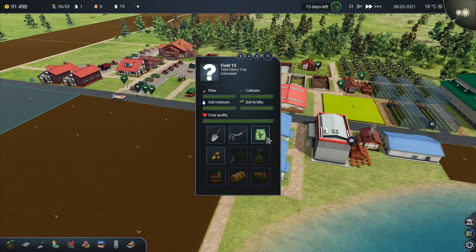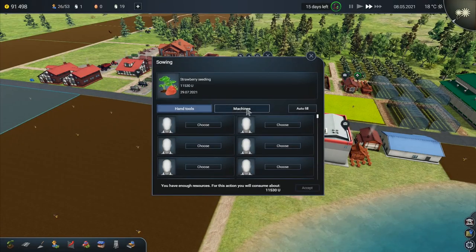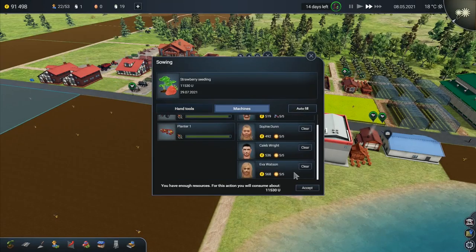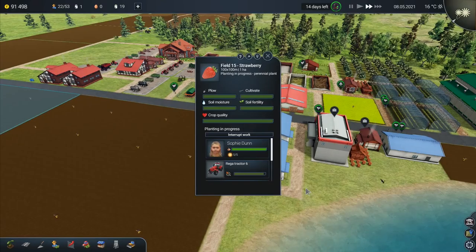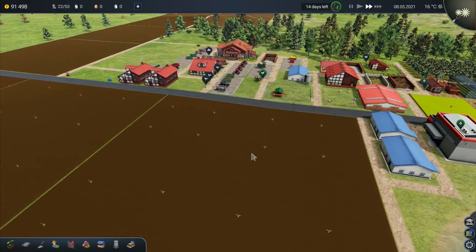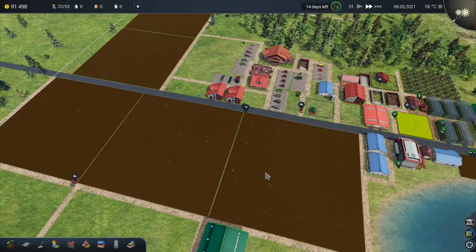So I want to go to that field over there, and then I want to go there and choose strawberry seedlings, and we go to machines, and I will auto-fill on the machines like that, except 11,530 units of strawberries are about to be planted on that field. Is this something that I'm going to regret?